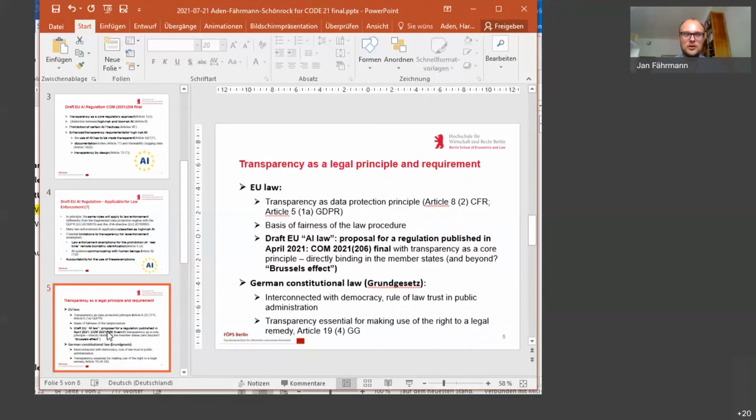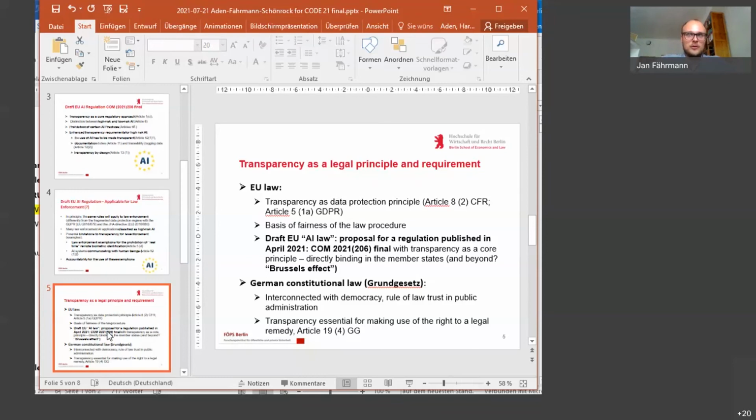A few words on the functions of transparency. Transparency is of great importance in constitutional law. Therefore, transparency must always be taken into account in the interpretation of laws. Transparency has a high priority in primary and secondary European law. For example, the EU Charter of Fundamental Rights defines transparency as an essential element of the fundamental right to data protection. So transparency has an important function in the GDPR too. And transparency is also seen as a requirement of a fair process, by ensuring that all parties to the proceedings are aware of the circumstances and the facts of the proceeding. Equal or fair opportunities are created.